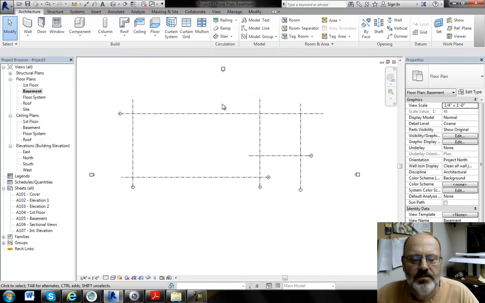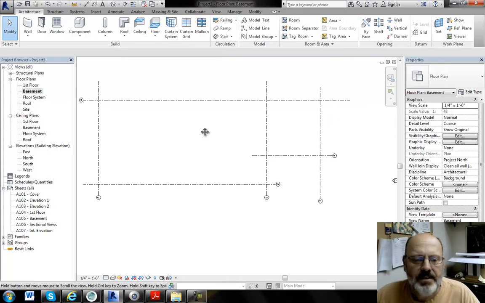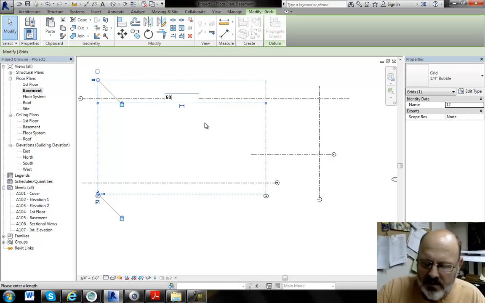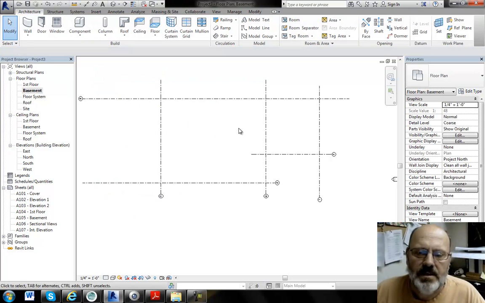Now I just sketched those out there. There's no control, no dimensions on it. I'm going to give myself some control now. I'm going to touch this line, and it says it's 74 feet 11 and 1/16 of an inch away from this line. The line that I select, when I touch this number and change it to 50, that's the line that gets moved. So now it's 50 feet away.